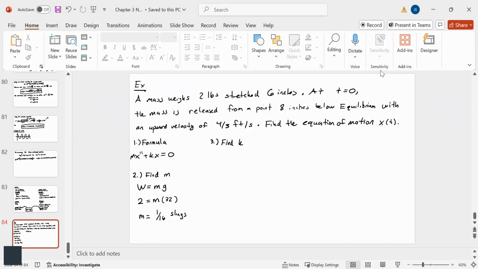The only thing that's differential equations about this entire process is the formula. Everything else is kind of algebra, right? Finding an unknown variable, finding a k value. We've done this before in algebra. So find k. So you have to know Hooke's law, right? It's one of those equations that they expect you to know. And Hooke's law just says F equals kx, right? The force of a spring is equal to its proportional constant k times the distance it stretched.